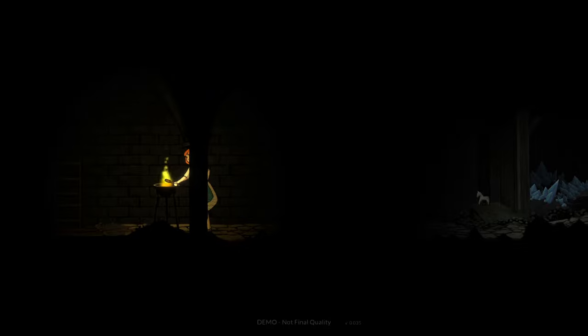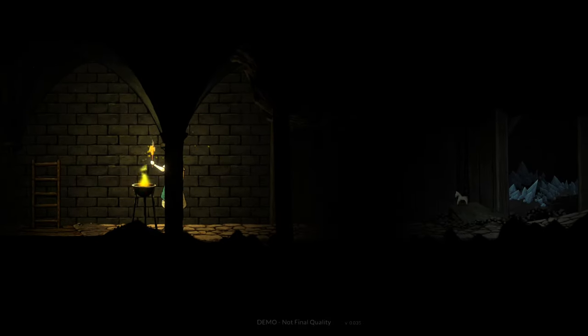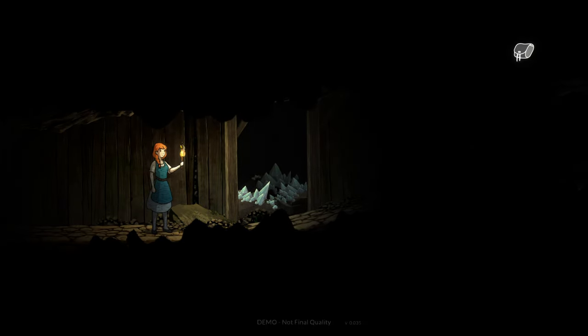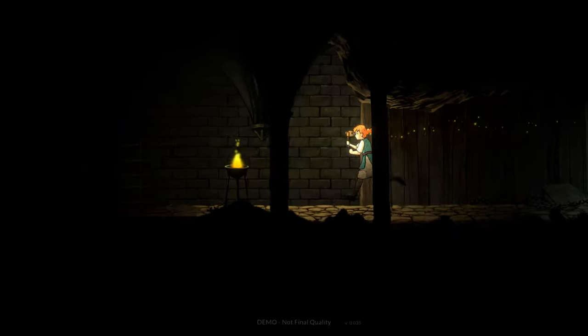Oh, but I could jump to a ladder. Oh, hello. There's a little rocking horse there. Locked. Can't go through there. All right, let's light this up again. Wait! It's Horus! Oh, no! Cutscene. So that means her son is somewhere down here, huh? Okay. We probably need to relight this.